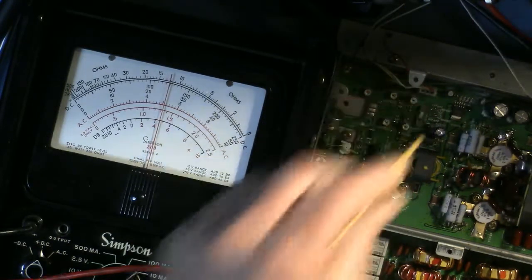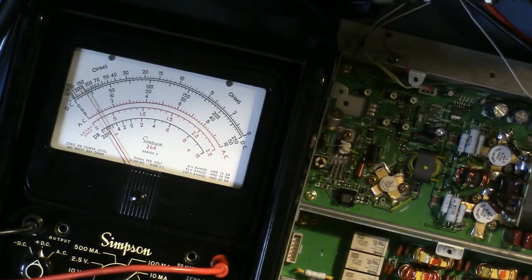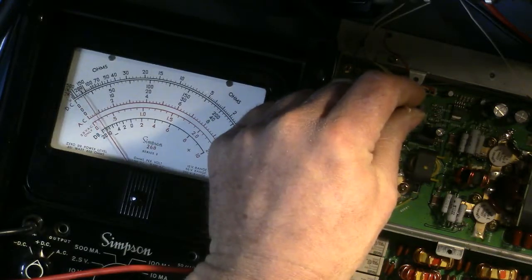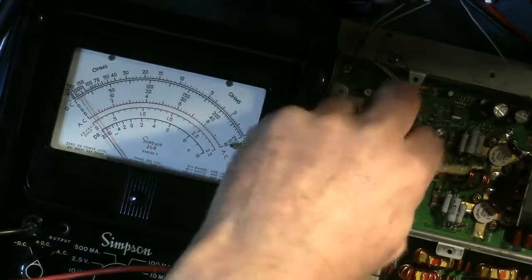And stop. Okay. Take it out of Class A mode. I've got about 1.2 amps on that one, and about a little less than an amp on that one. So that's kind of nice to see that without doing any other adjustment, it's just about on spec.